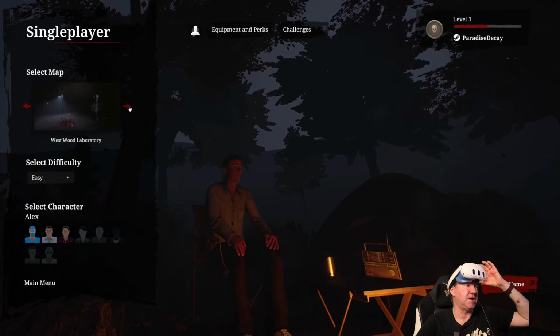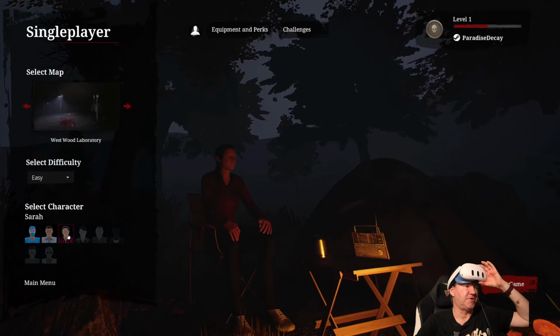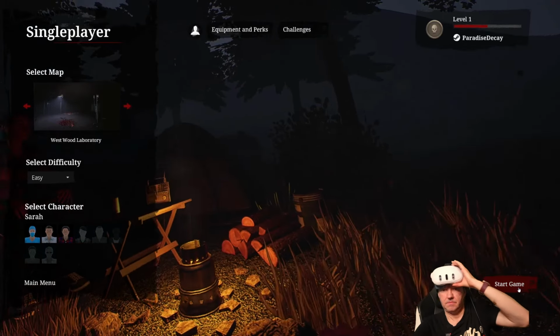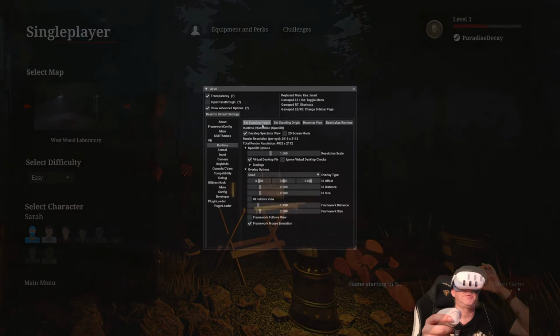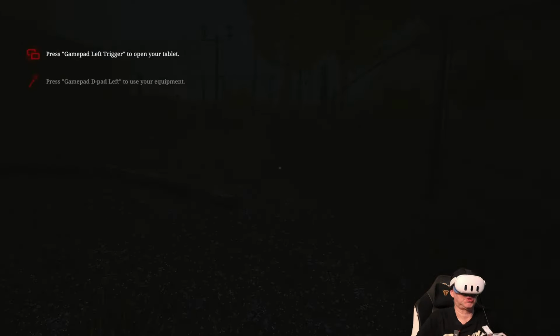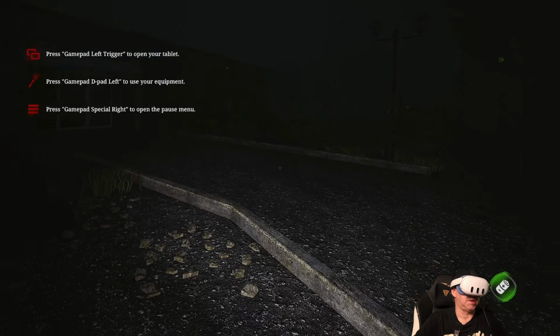Okay, let's try the Westwood Laboratory. And let's go for a different character. Let's go for Sarah. We need to do the same process. Set standing height. Recenter view, okay. Okay, do I have a torch? Yes.